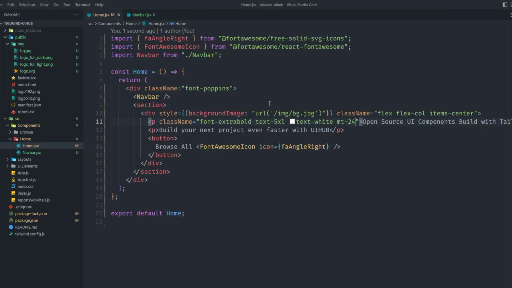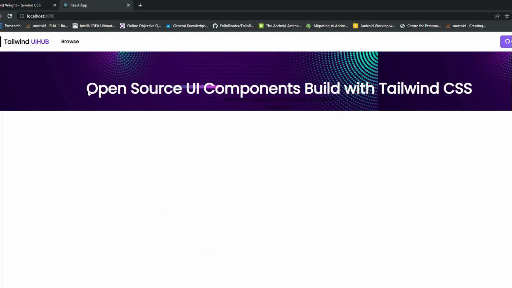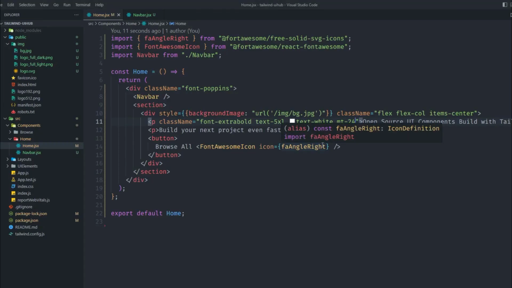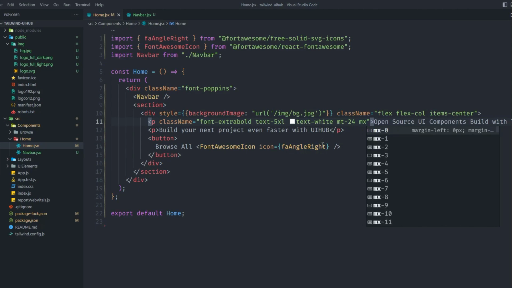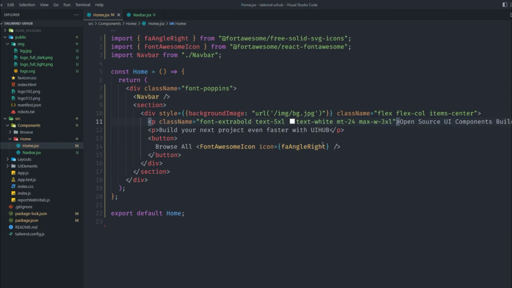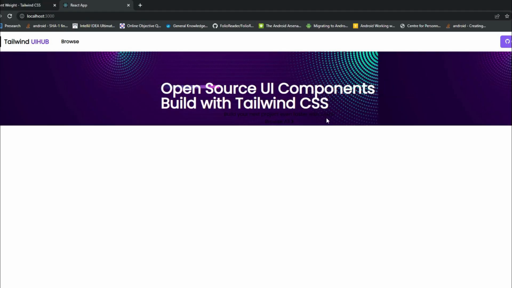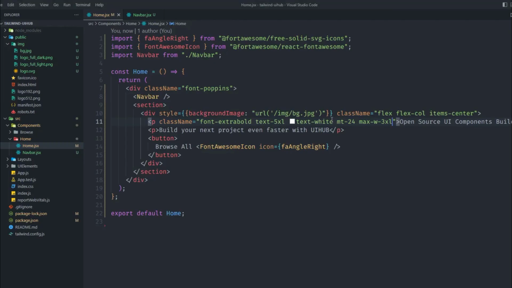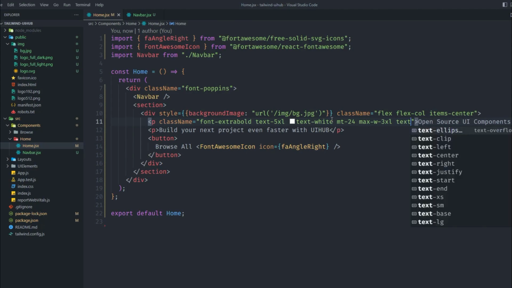Okay, so I want to give it some maximum width, so that would be our max width of, I will be giving it 3xl. Okay, so text is not centered. Let's give it a text-center.